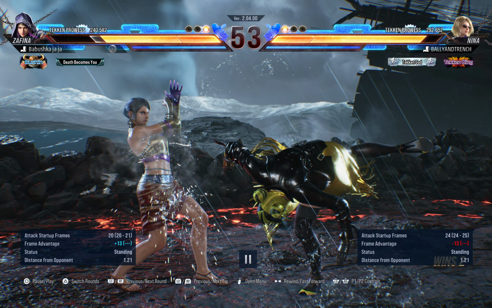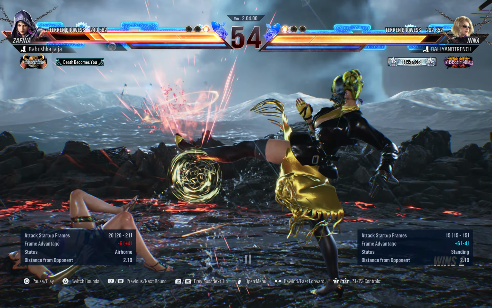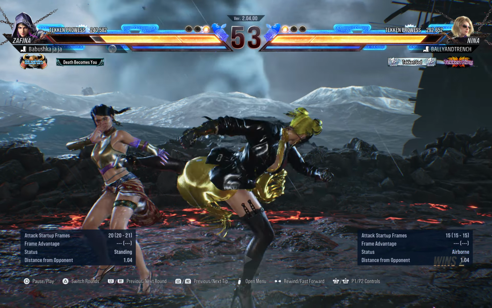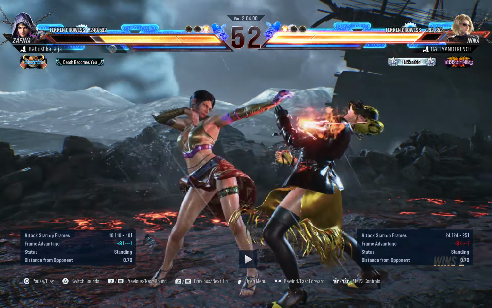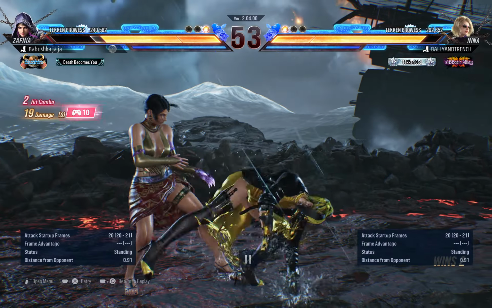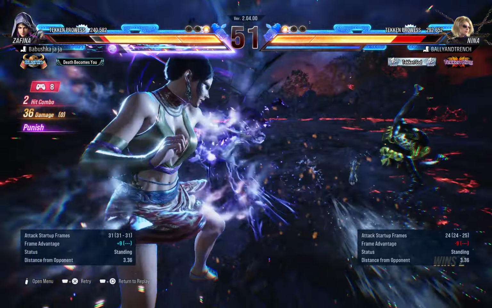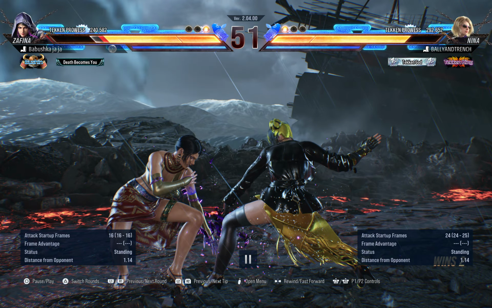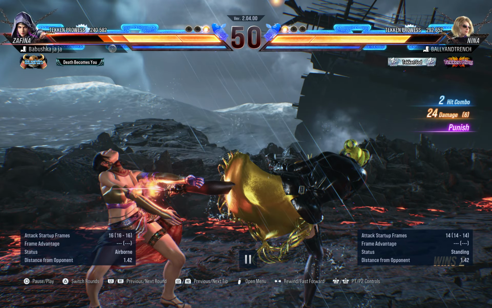And then boom, when he's at this distance, just like the Paul player, right? When he's at this distance, he likes to run in while running 3-4. Second is -13. If you guys are wondering what the correct punish is with Zafina, it's this. Yeah, like I said, we play every character. But he did punish though. And the Nina player punished too, right?